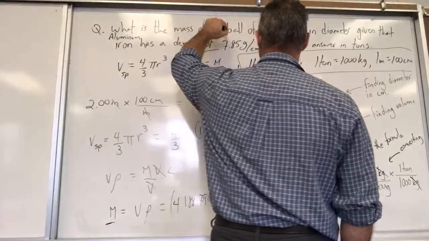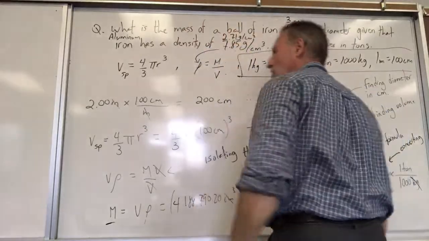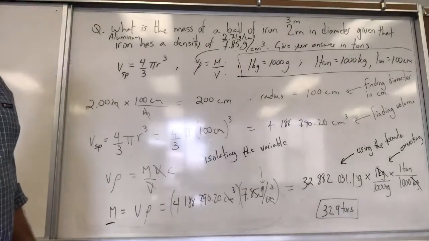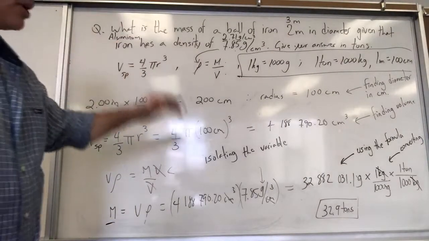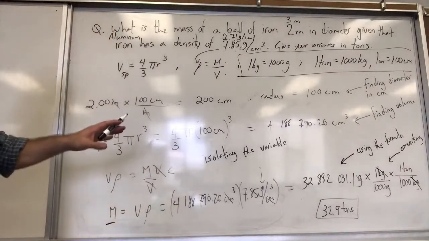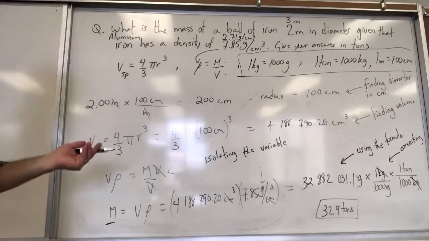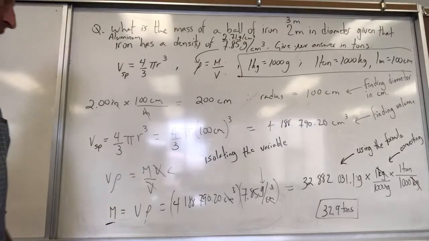Aluminum has a density of 2.71 grams per centimeter cubed. Which of the two is heavier? That's the challenge question. This question puts together pretty much everything you've learned so far, not too much on the scientific notation, but it does have all the conversion factors, using of a formula, and working with isolating the variable.